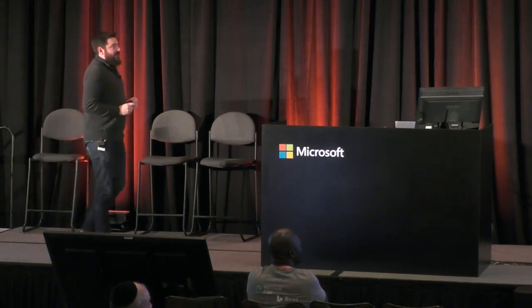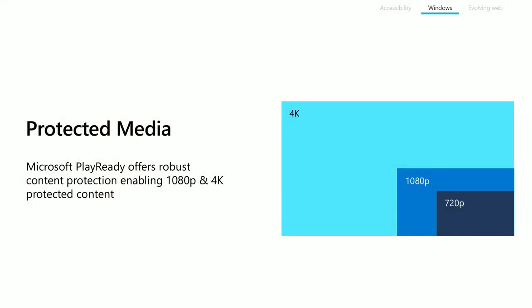Now, PlayReady is the only hardware-backed CDM available on Windows devices. So this is what gives premium media providers the confidence to do things like stream 4K or 1080p or HDR content over the browser to Edge. Another advantage of being hardware-backed is that it is more performant and more power efficient. So you get things like better battery life when you have PlayReady. This is actually a big part of why Edge has historically had a battery life advantage, is things like PlayReady.